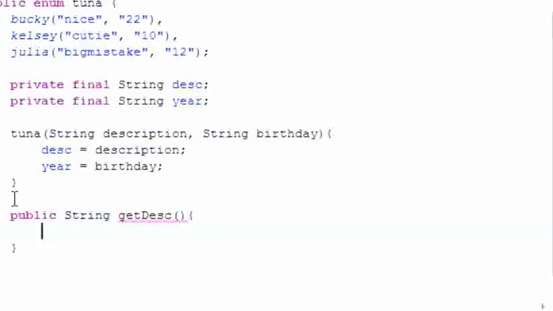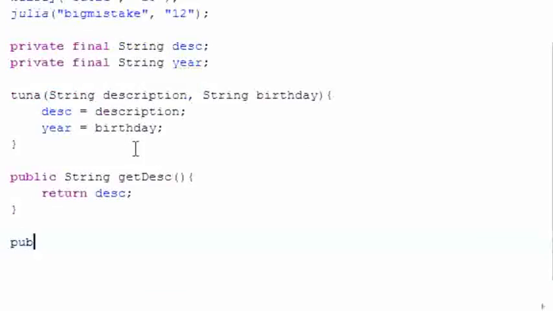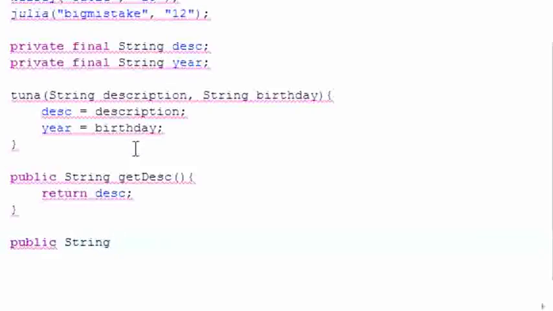And in this one we want to return the DSC. That's just going to return a string of the description. Easy enough. And guess what we're going to do in this method? Public string, put get year. Seems like a good name.